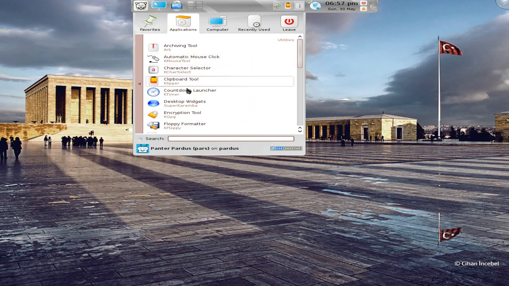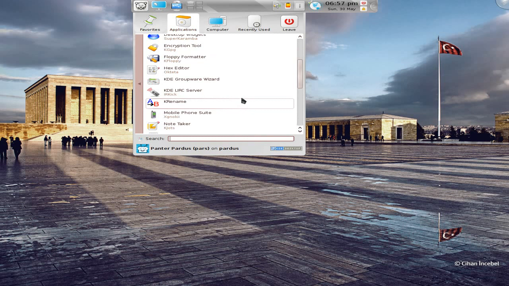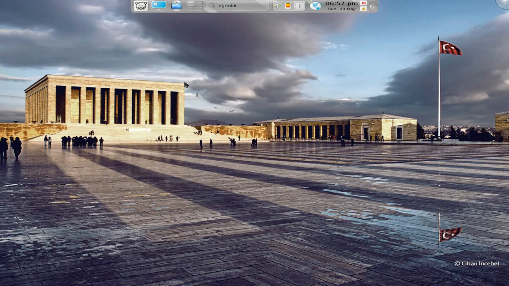Archiving stuff, you know. We'll scroll down. There's some specific stuff for Pardus here that they put in themselves. I think the hex editor is one of them. And I think if you get the full install, you'll get a lot more of their own stuff. Now, I see this one, this mobile phone suite. I thought, oh, yeah, that's good. Let's give it a go. Bear in mind, I'm running a live CD here in the box.